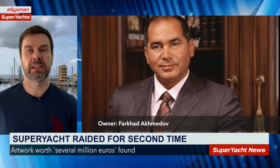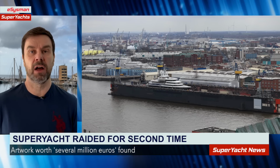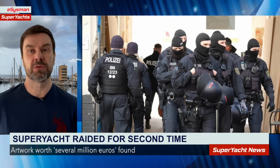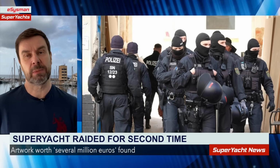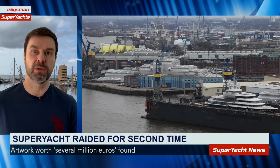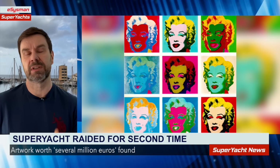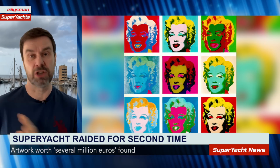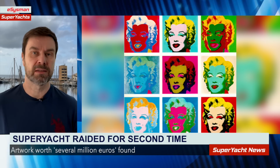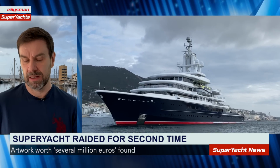We're not sure of the details of this case, because obviously it's not illegal to possess expensive artwork on a yacht. It's probably due to how the artwork was transferred to the vessel, because it has to be exported. When things go onto a vessel, they have to be exported or imported. You know, if you offload them in a country, you have to import them. And if you export them, if you take them onto the vessel and the vessel's going to sail out of Germany, for instance, you have to export that artwork. And if that's not done, then I think that's what it's about, but we're not 100% certain because we don't have all the details of that case.